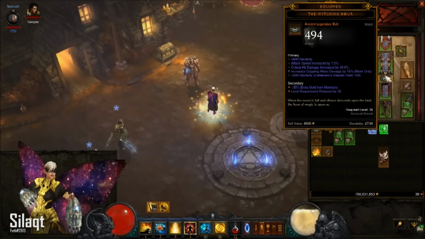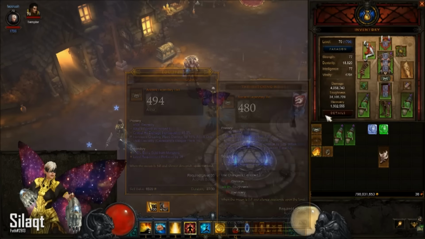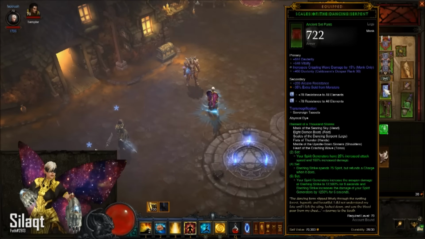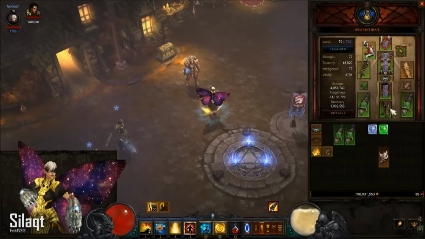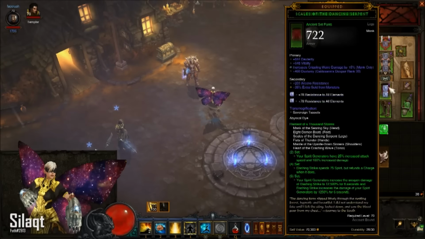On your Witching Hour you want attack speed, high critical hit damage, dexterity or vitality, like in this example. You can also go with vitality, it's not a shame. And then you want crippling wave damage, and of course secondary resistance, which this doesn't have. On your legs, you want as well dex with crippling wave damage and high secondary resistance. On your boots, you want, in the best case, dex with armor, movement speed, and of course as well the secondary resistance.